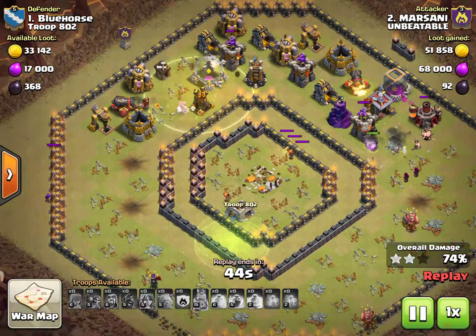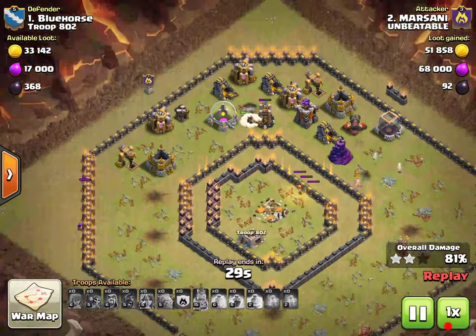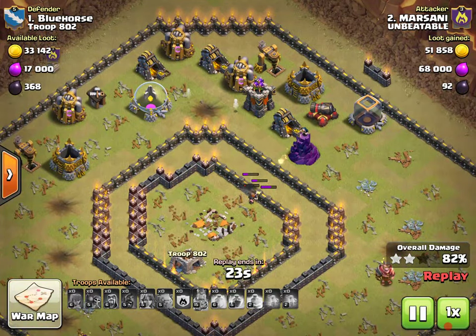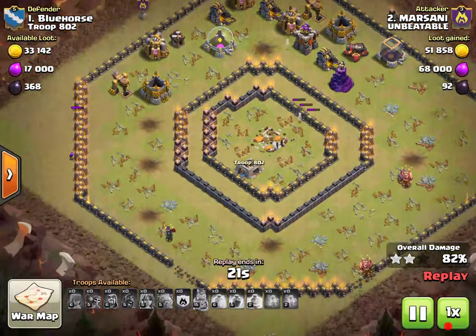So, as you can see, he put in some Hog Riders on the top left there. Kind of questionable, considering there were so few of them, and they took out a few defenses, but there were no cleanup troops to clean up what the Hog Riders cleared out. So, as you can see, he got just about as close as I did to getting the 3-star. So, well done to him, and I definitely think that he did that very well when it comes to funneling to core, because that's the number 1 thing opponents mess up with this attack.